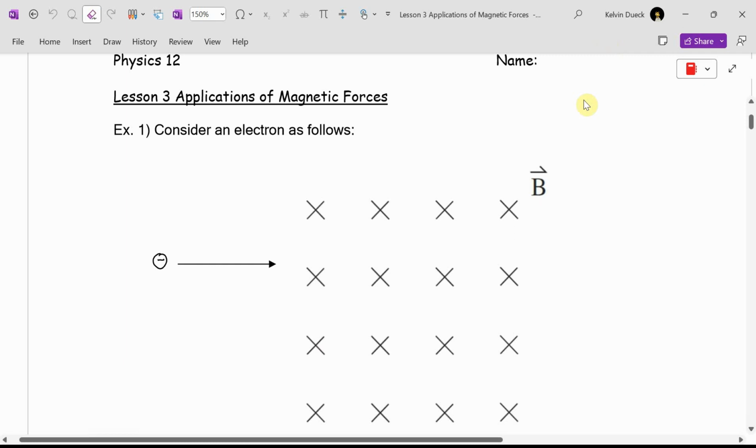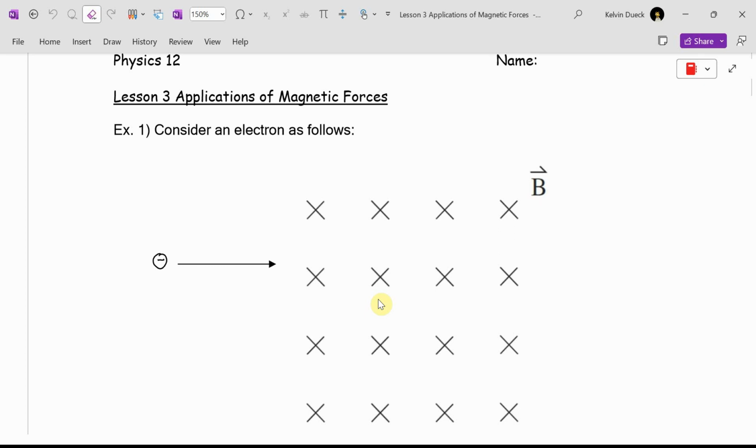So we have an electron traveling to the right. That's the same as a proton traveling left. It's hitting an external magnetic field. What direction is this magnetic field? So let's all of us use my whiteboard behind me as our screen. So all of you point your right thumbs to the left, magnetic field into the page.